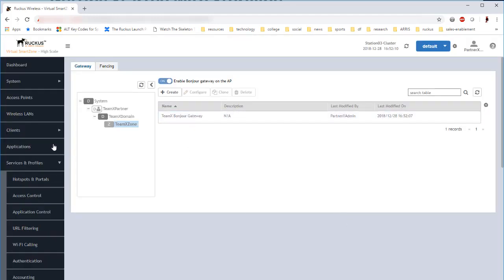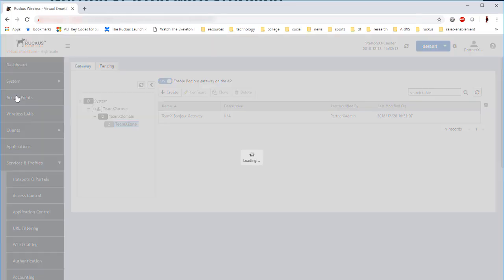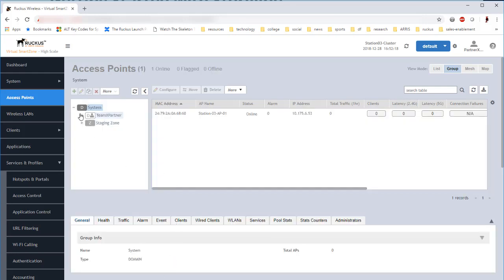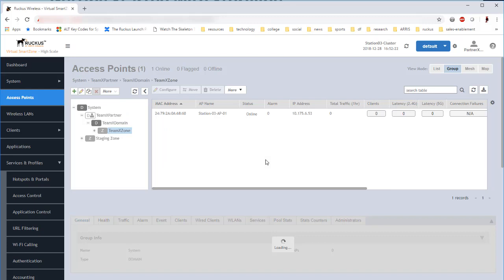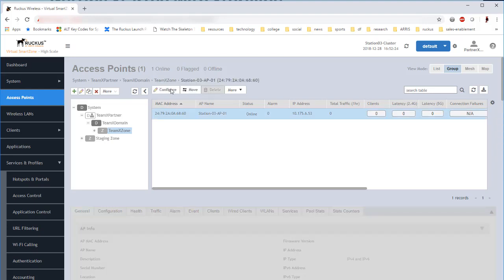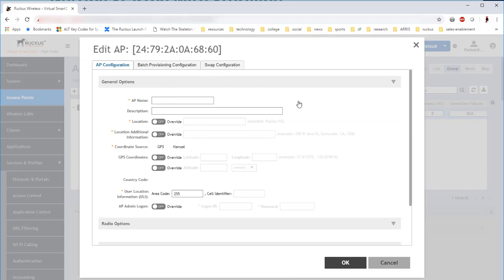Now, in order to apply this to an access point, we'll go to Access Points. We'll drill down to our zone, select the access point that we want, and in configuration, we're going to go into the advanced options.